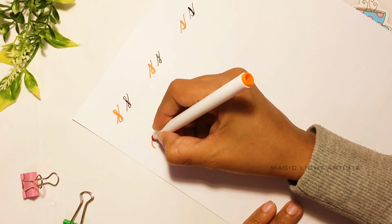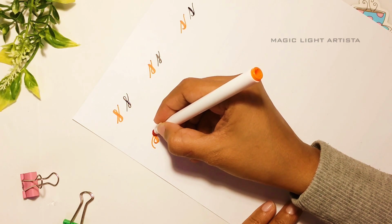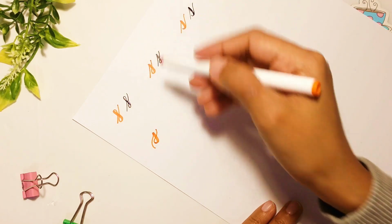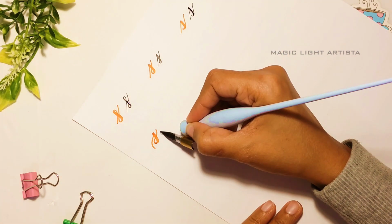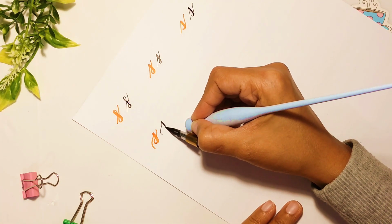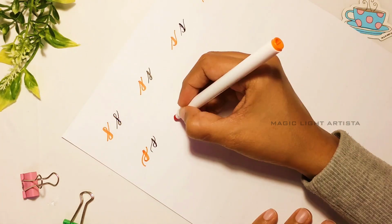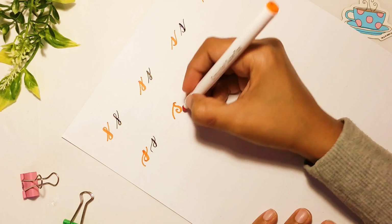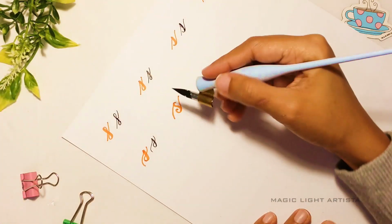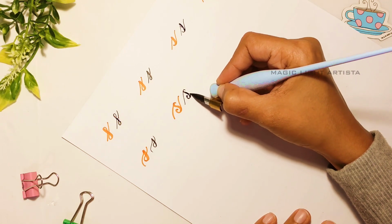Fifth style, I do the same thing, the curvy lines for the second style. The second style is more of straight lines, but in the fifth style I do curvy lines for my S. So you can see I curve it a little bit to give it an added look. The sixth one, so for this we will be doing the same thing with the curve starting, but at the end of my downstroke I make a small swirl and then do my upstroke.